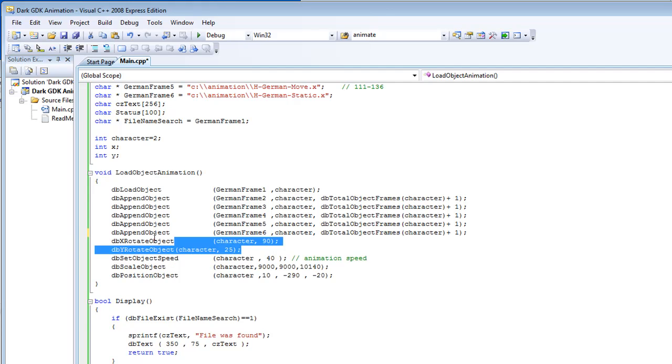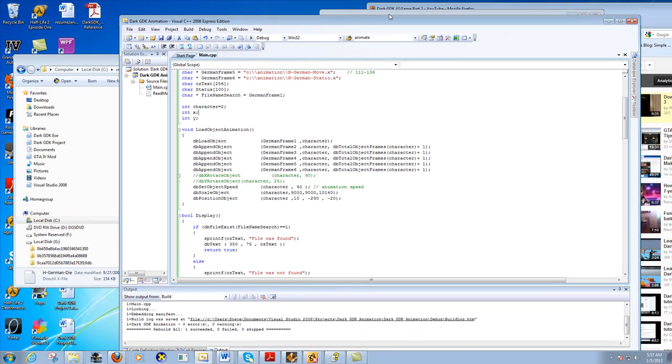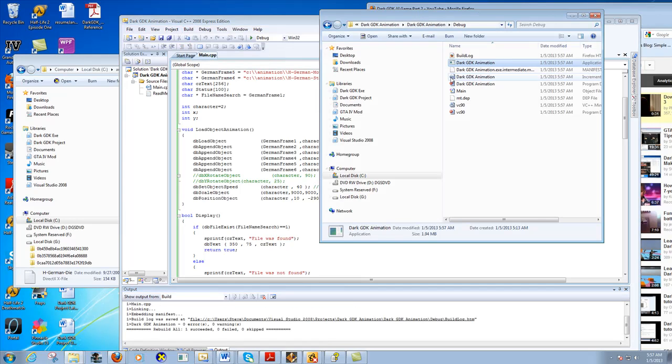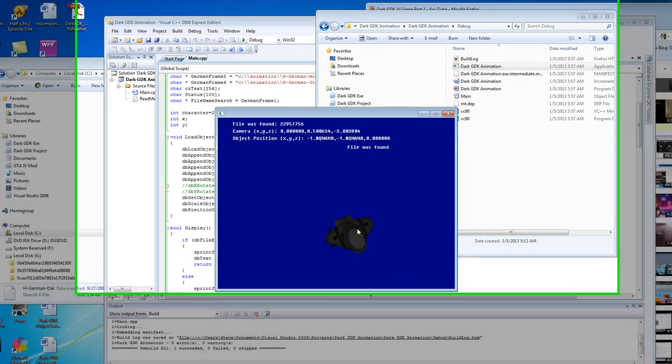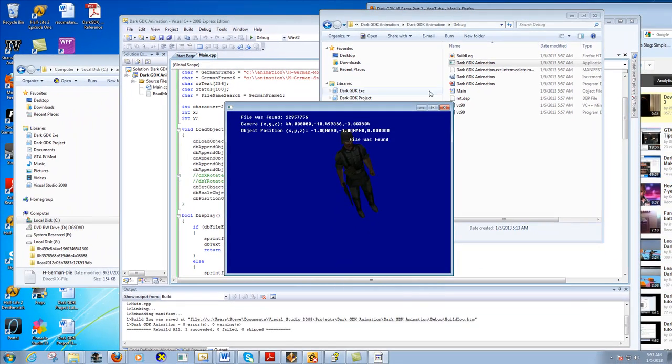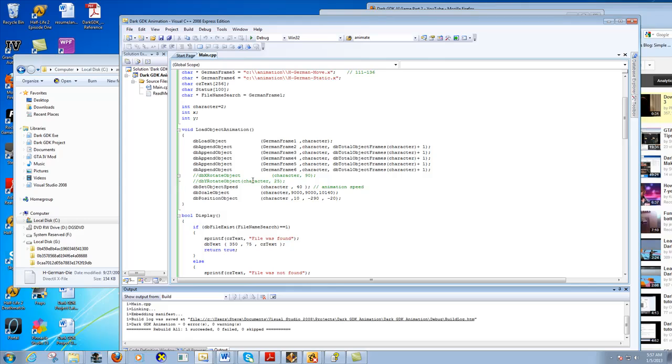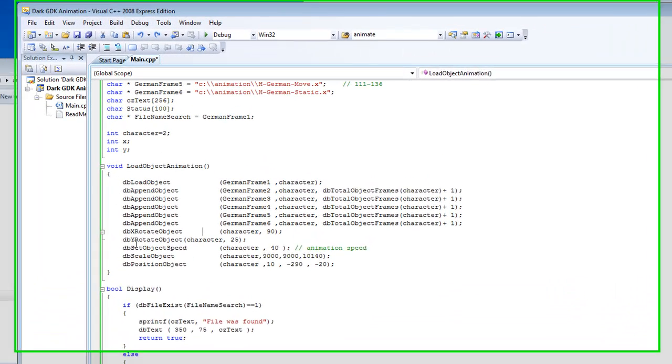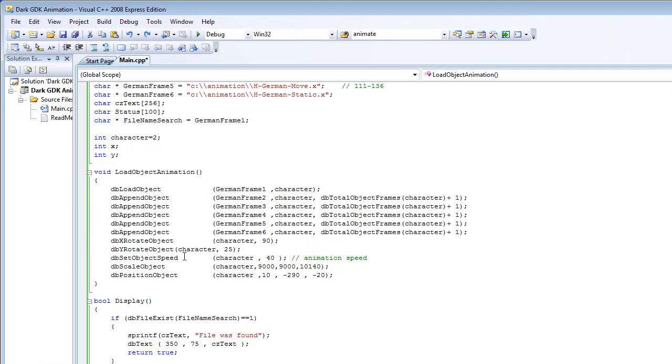So if we take these two lines out, excuse me for stepping ahead, I wanted to explain why I'm throwing in these rotations and all that. If you take these out and rebuild this and run this, see, he's kind of in a funny spot now. That's why I originally started with the rotation to try to get him positioned. But I found out later how to rotate his X and Y position. And after I played with it, I found out these were the right positions.